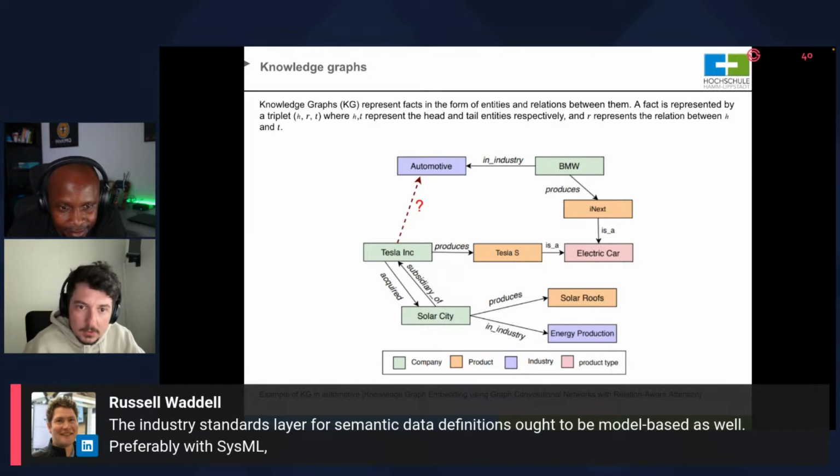The industry standard layers for semantics, to be model based as well. Yes, there are some standards. I will also show some standards that we want to integrate. The idea here is to first provide a generic language that you can use to model not only industrial things; it's kind of an ontology that you can represent knowledge in any sector.